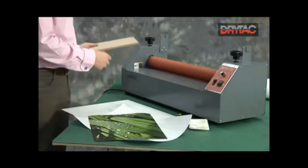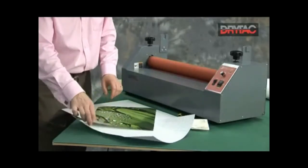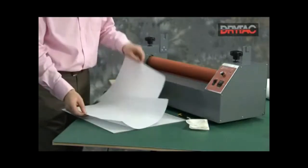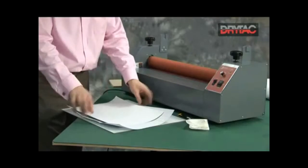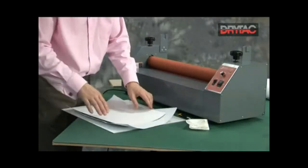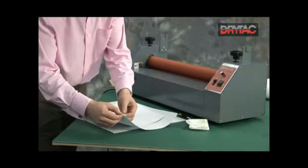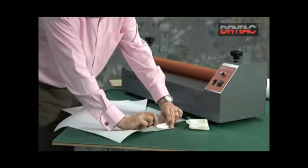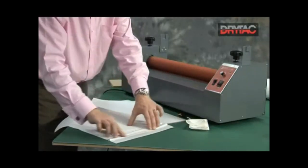Stage 1 is to laminate the print, which we've already done. Stage 2 is to put the adhesive onto the back of the print. So we've cut ourselves a piece of the double-sided mount film, again a little bit wider and a little bit longer, with a nice lead edge. We'll fold the release paper back an inch, 25 millimeters, and again put a crease in it.